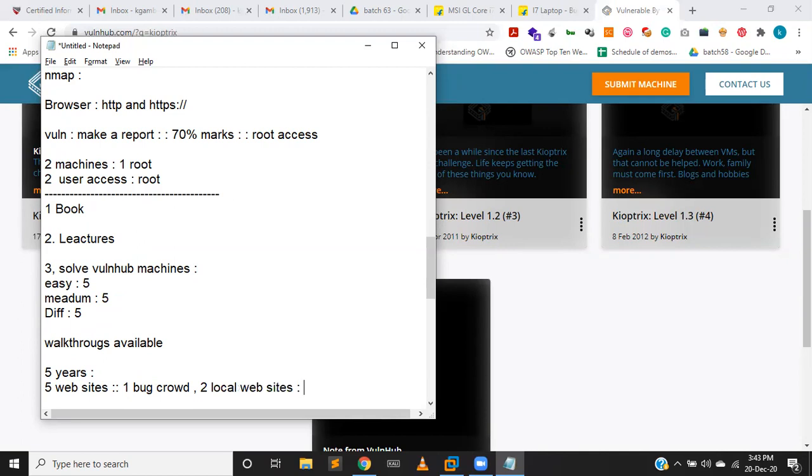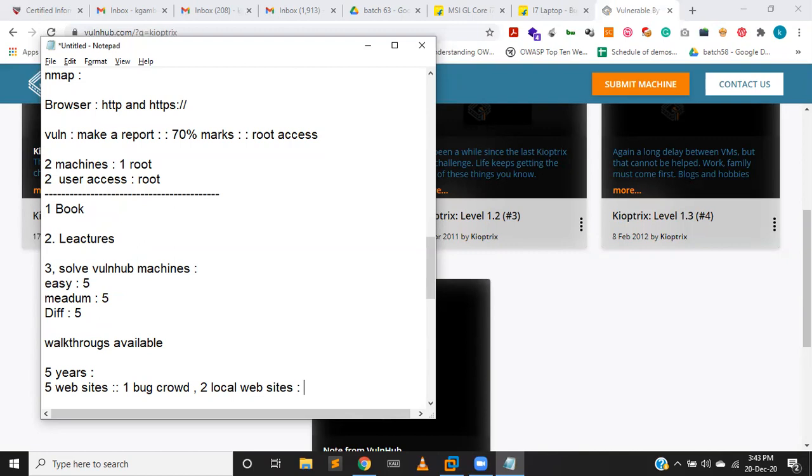Local websites, when I say that, let's say you're swiping on Instagram, you will find so many websites over there which you have never heard of. Those are the local websites. They are basically doing their marketing. Or if you go to any nearby cake shop or any particular shop, just ask them, do you have a website? If they have a website, open their website, start testing.